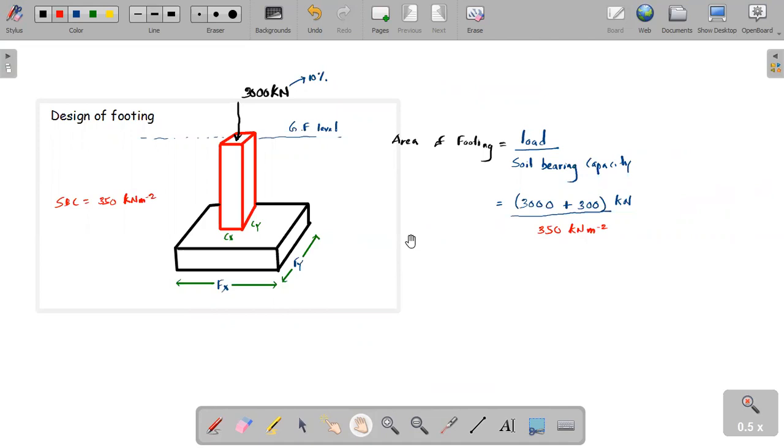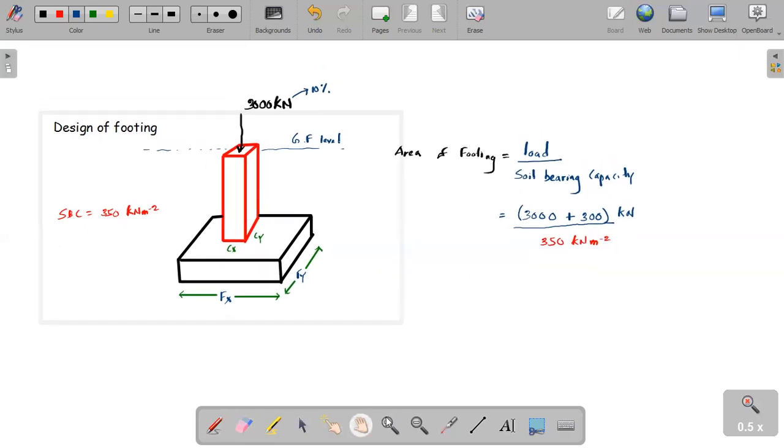Why? We don't know the exact condition of the soil. We are taking decisions about the soil with the current availability, but the soil may be variable. It will change in the future. So for our safety purposes, it is better to take half of the soil bearing capacity. That means it is better to take 175 here in our site practice. But if you are a student, if you are just doing it for the exam, you can just put 350 for the soil bearing capacity.